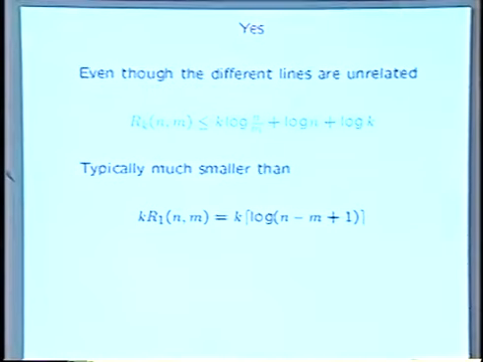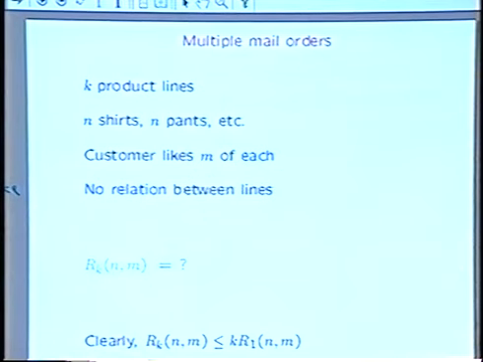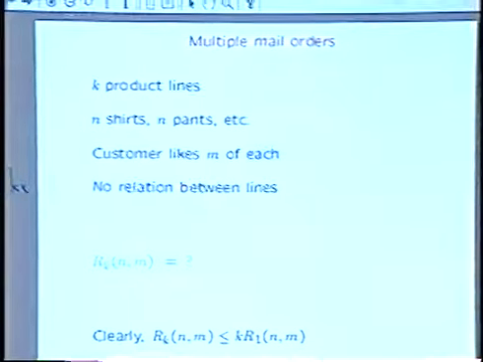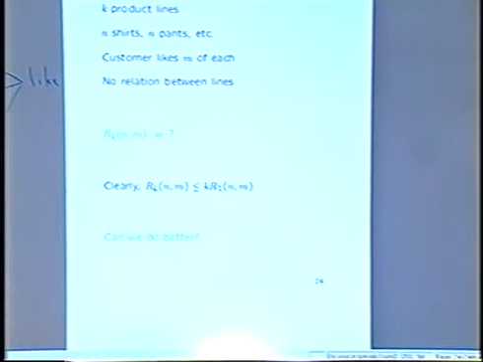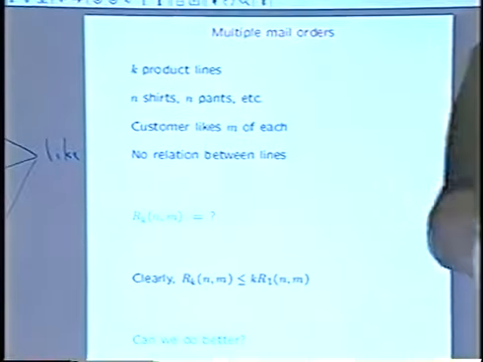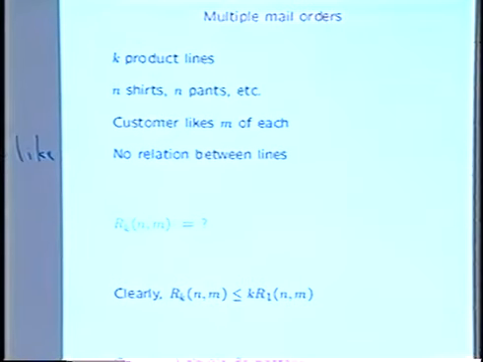Yes? Well, if you took your previous protocol, couldn't you take a maximum of those? You take the least number of each one you like, and then take the maximum. Okay, but the maximum could also be the same number, right? Yeah. But that's a good suggestion. Right? Okay. So can we do better?